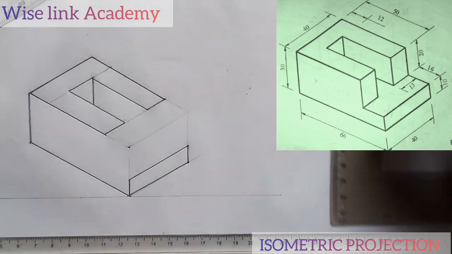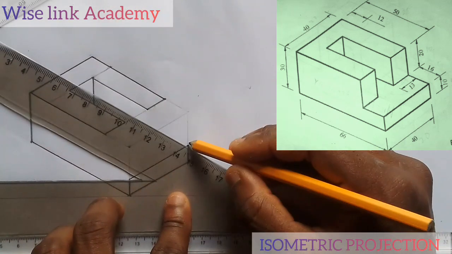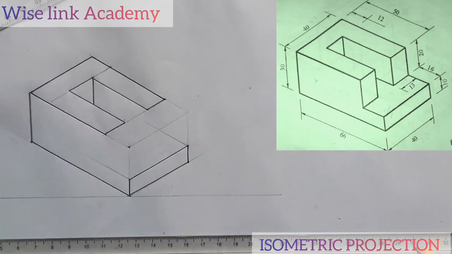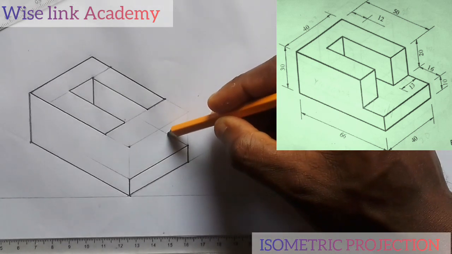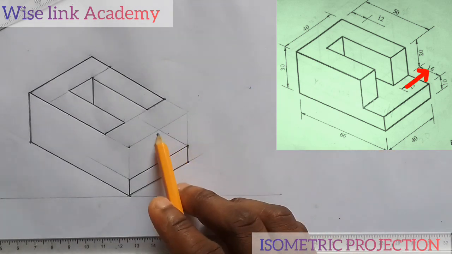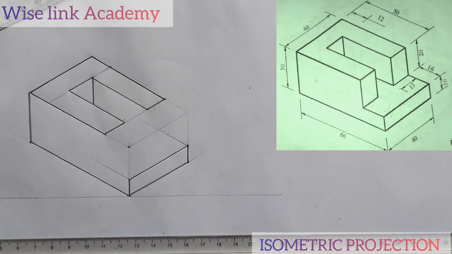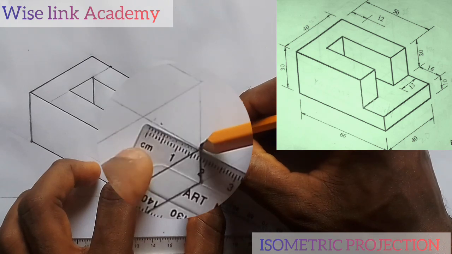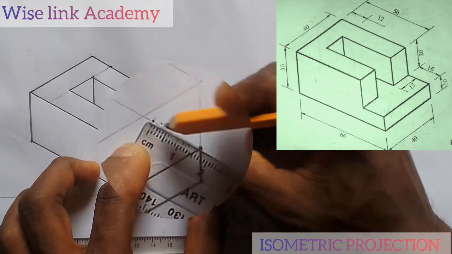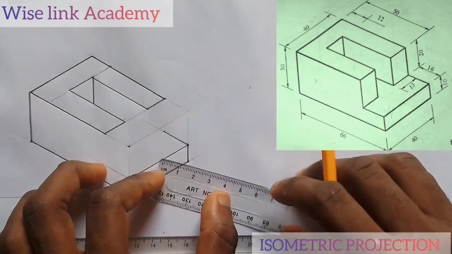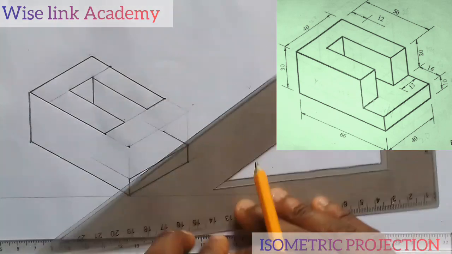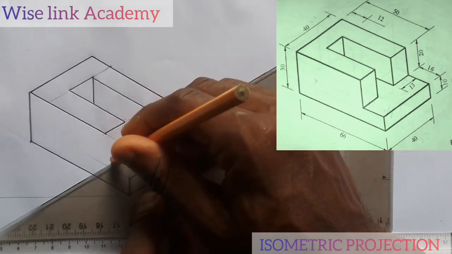So my next task is to take this point here inward. Also take this inward too. So I have this. If you observe closely, the distance from this point to somewhere here is 16. As you can see, from here to somewhere here is 16. As you can see, my arrow indicates the dimension. So I measure 1.6, which is 16. I'm going to use 1.6. It's thick. I will take it down this way. With the help of my set square, I will extend that point to touch this point here.